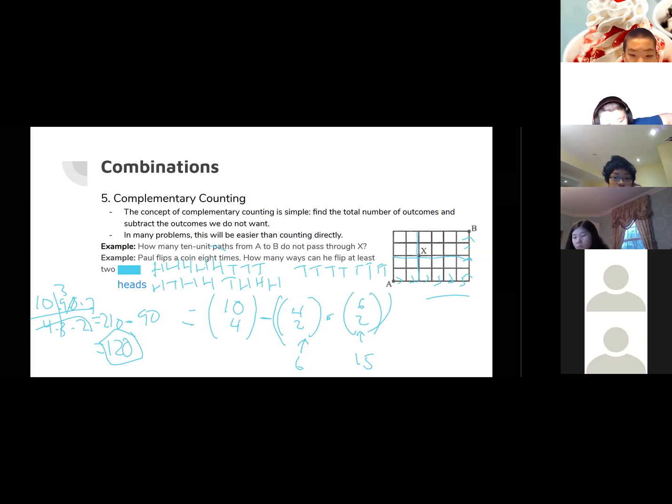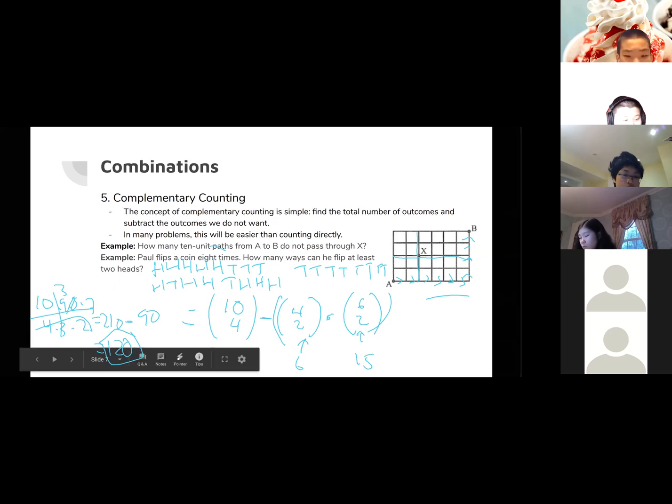And again, the best way to do this is to find the number of ways he flips in total and then subtract the ways he can flip 0 or that he can flip 1. That is a lot more straightforward. Okay, I corrected the issue.